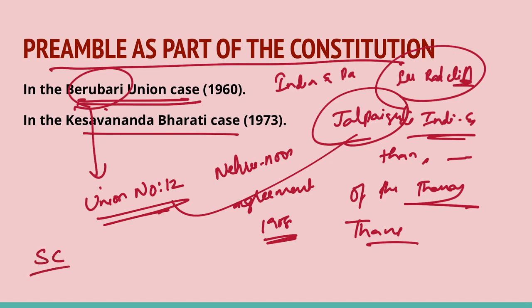The Supreme Court said that the preamble shows a general purpose behind the several provisions in the Constitution and is thus a key to the minds of the makers of the Constitution of India. The Supreme Court said that where the terms used in any article are ambiguous or capable of more than one meaning, some assistance in interpretation may be taken from the objectives enshrined in the preamble. Despite this recognition of the significance of the preamble, the Supreme Court specifically opined that the preamble is not a part of our Constitution.